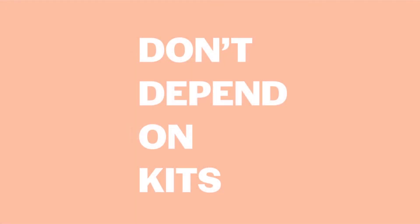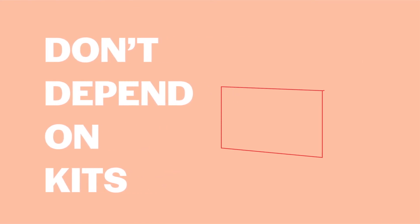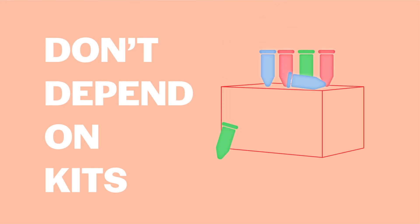Tip ten: don't depend on kits. When doing molecular biology, you will use commercial kits for many techniques. Kits are a time-saving asset in a lab and often increase uniformity of results. Nevertheless, do not use them blindly — spend the time to learn how these kits work. There will come a time when a kit might not work as expected, and understanding how a kit works and what its limitations are will help you with troubleshooting. There may also come a time when there is no kit that can fully address a question you want to ask and you might be forced to improvise. Building a full understanding of techniques will improve your outcomes in many ways.